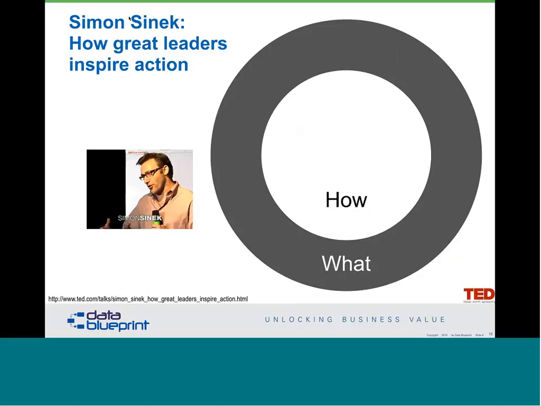People tend to be more concrete and focused on it, so they focus on the what. Of course, what Simon wants us to focus on is the why, and that tends to be the area that people are least expressive about, least able to talk about in a regular, ongoing session. So the message from this is to really focus on the why first, and the other two parts will come later.